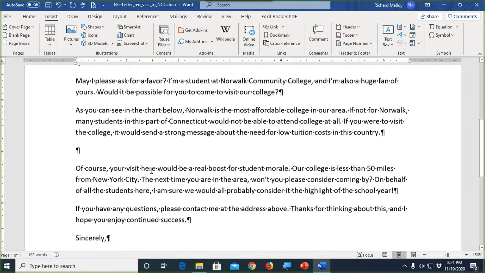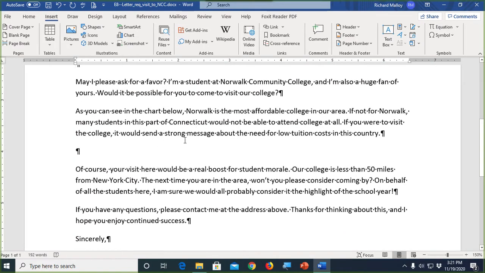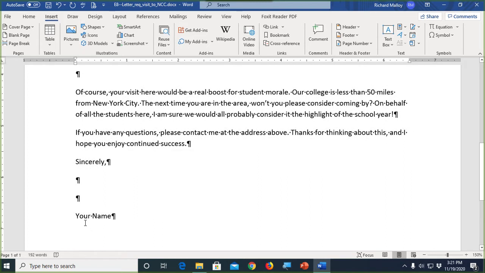You can see we've got some space here for a table. Before we do that, let's fix the name down here. This would be embarrassing if we left that open there like that. So I'm going to put in my name again. There we go. And we leave, again, space for a signature to go there. Now, what you might do to speed things up, you could take a picture of your signature, trim it down, and then insert the picture there so it looks like your signature is right in the document. And that would save a lot of time. But right now, we'll just leave it blank. We'll fill it in with a pen when we actually print these out.